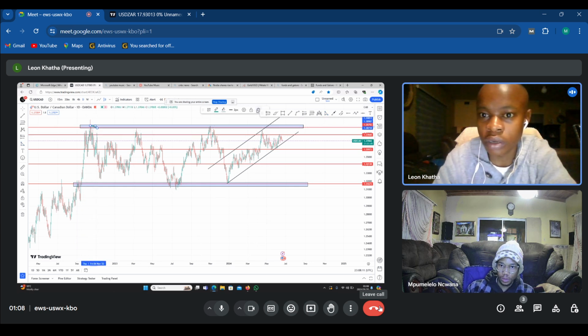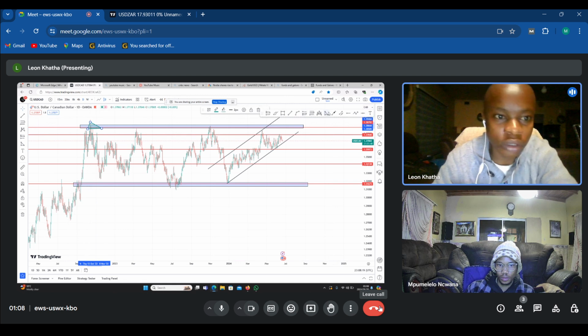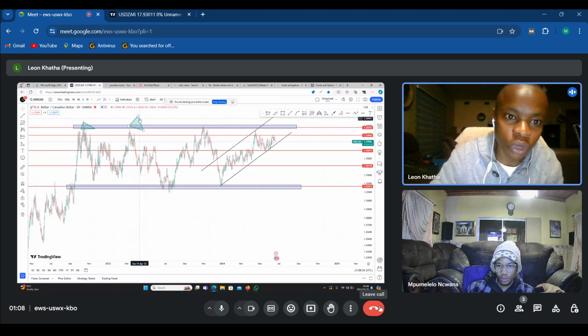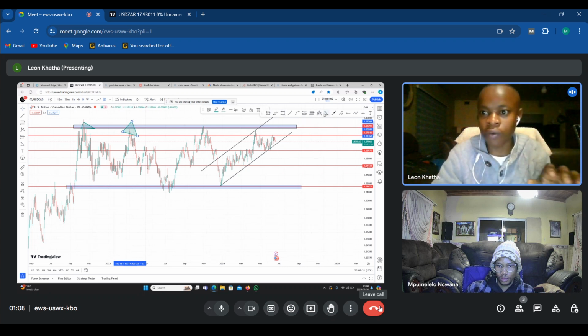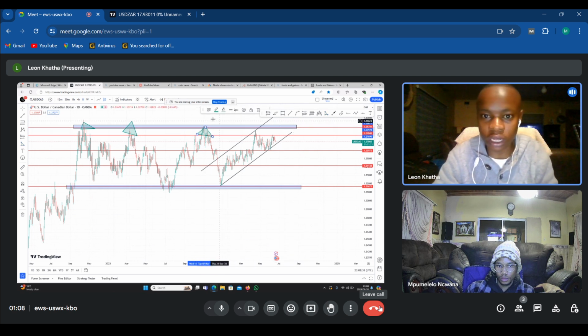Oops, it's upside down. Let me try that again. And you can see, guys, we have the market reversing there, going back down. You can see it going back down. The market there going back down. I just want to show you guys how the market respects the area of resistance or support. If there's an area of resistance or support, the market will tend to respect that area.